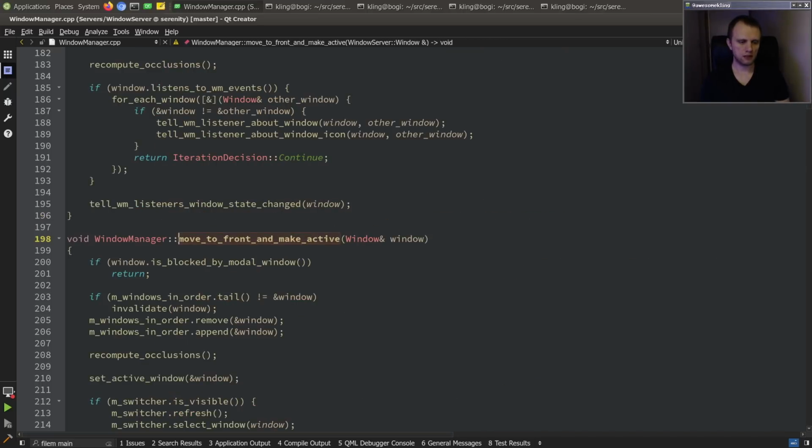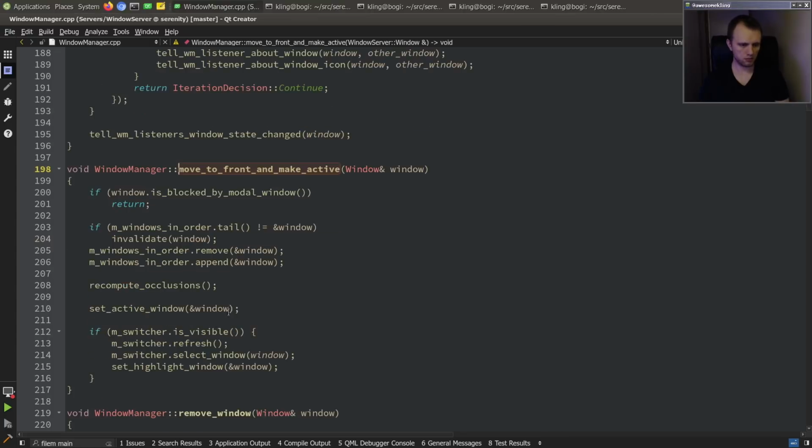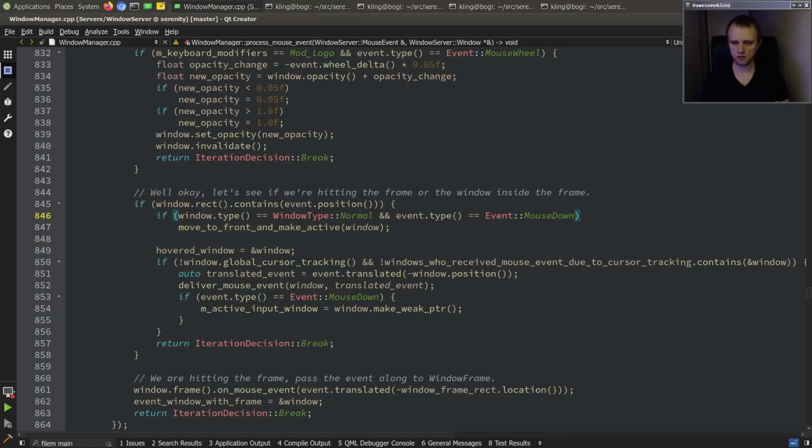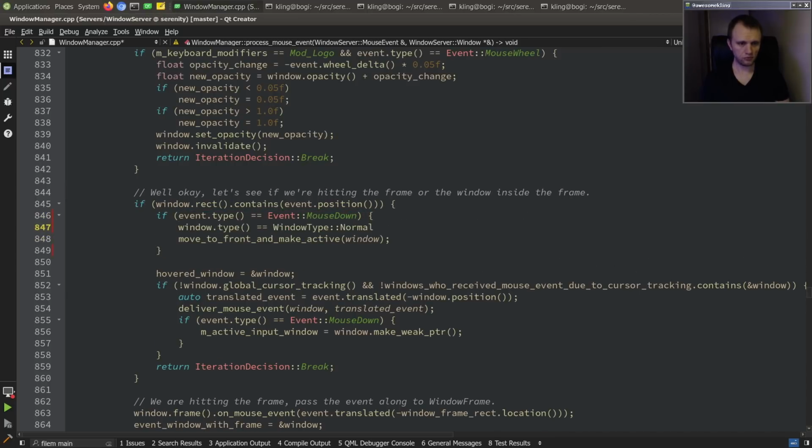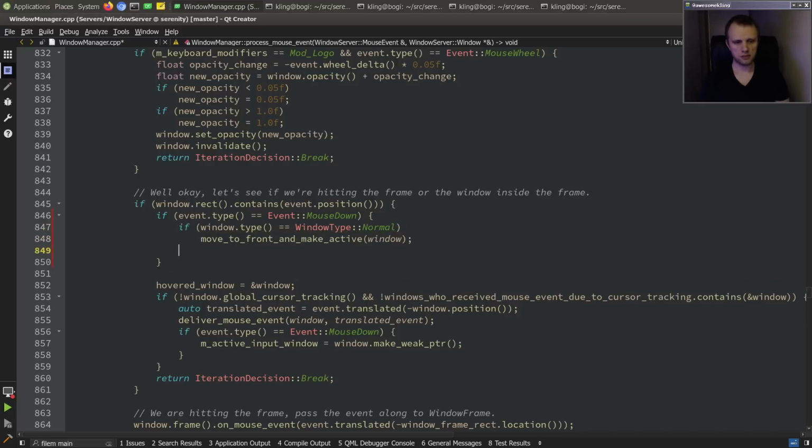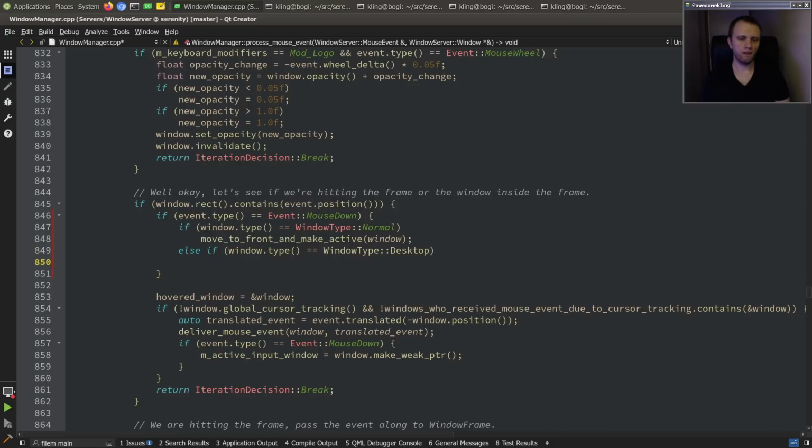So obviously we can't move the desktop to the front, but we can make the desktop active. So we can actually modify this a tiny little bit here. We can say if it's a mouse down, if it's a normal window, then we'll move to front and make active. Else if it's the desktop window, set active window.